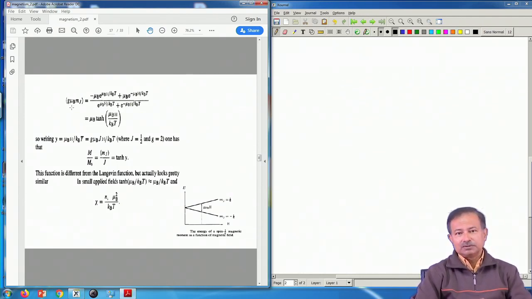Of course, if you take interactions, if you take other relevant terms which will come into play, particularly at low temperatures, then this description is not entirely correct, but till fairly low temperature, this H by T ratio will dictate everything, and this is physically very obvious. So, this gives a chi which is n, the density, mu b square by k b T. So, it is inverse in temperature.